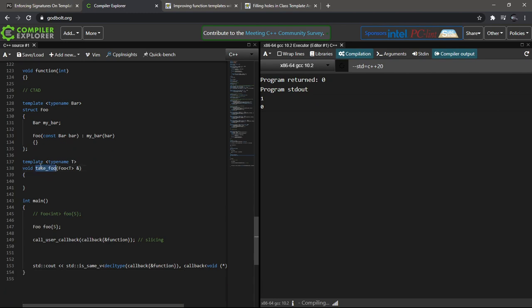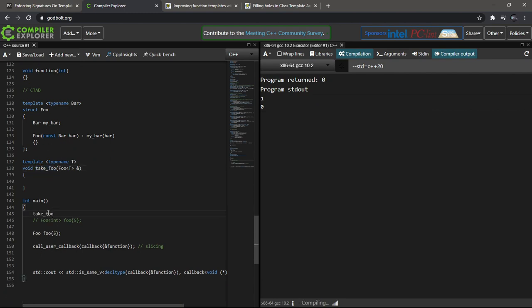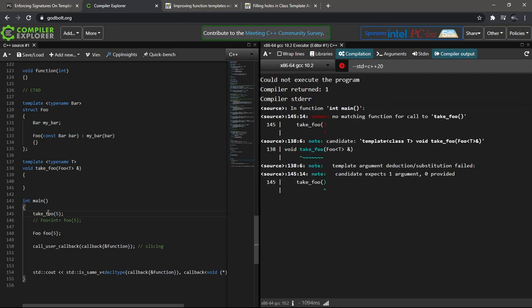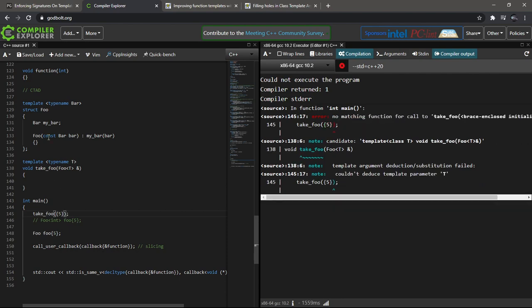All right. So what that paper is proposing is that I should be able to do this. Why not? Maybe not exactly that, because maybe the constructor is not implicit, however it is in this case implicit. So what that paper is proposing is, why can't I just construct this here? This t could be deduced from the construction of foo. So foo would first get constructed, and from the construction of foo, t would be deduced, and so t of the take foo would be deduced. That is the whole premise of that paper.